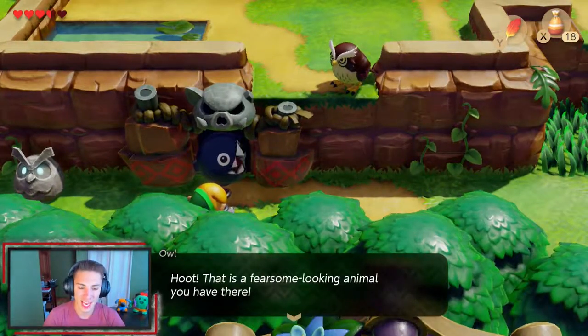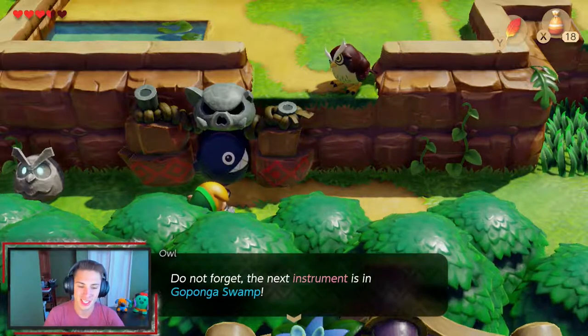Hoot, that is a fearsome looking animal you have there. Do not forget, the next instrument is in the Gapanga Swamp.